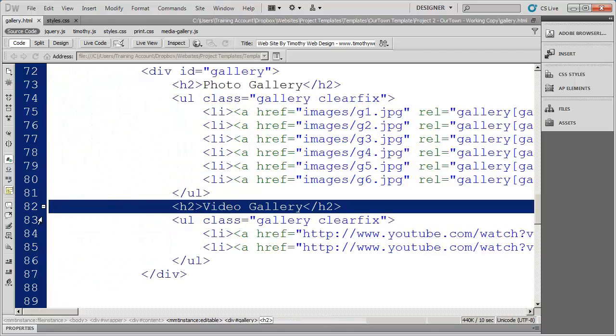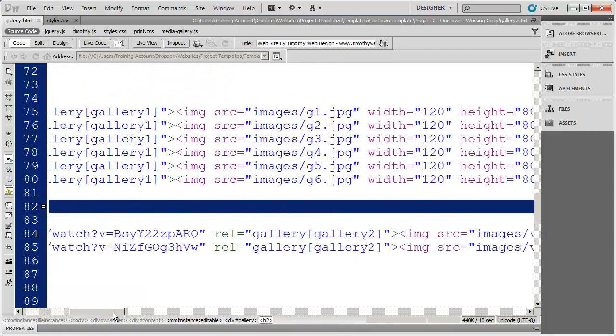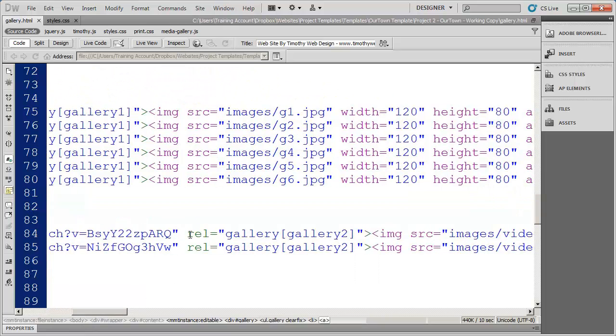When we look at our second gallery, the video gallery, we again have this relationship attribute, only this time it says gallery 2. So you just sequentially number each photo or video gallery on your page.